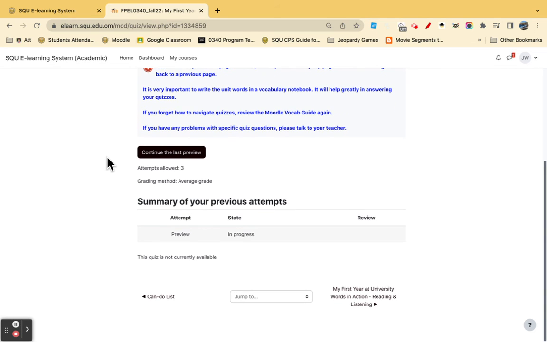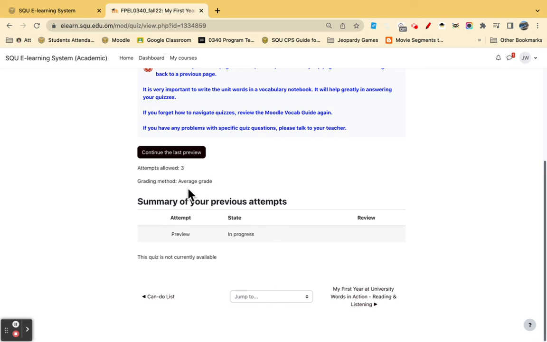The next thing you want to look at is the attempts allowed. Again, this changes depending on what the quiz is, what its purpose is, how it's being presented to students. For this quiz, students have 3 chances to improve their grade. Other quizzes might have 1 attempt, some might have unlimited attempts. Again, it just depends on what the course leader and the assessment unit have decided is best for that particular quiz.